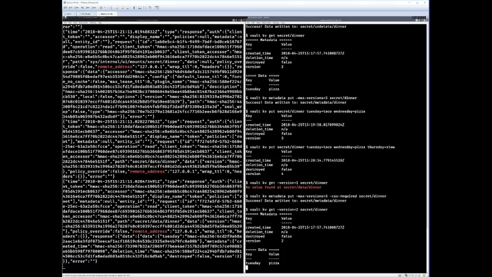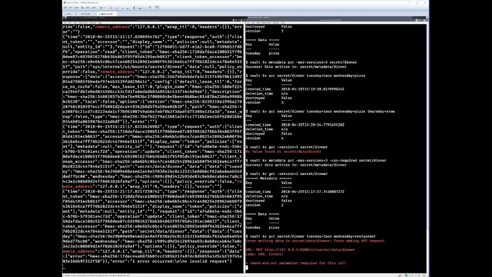So Vault KV get version 2, back to that. All right. Now let's say that I do a Vault KV put on secret dinner, Tuesday equals taco, Wednesday is restaurant. So going back to 2, where Tuesday was pizza, I want to update that to taco, and I want to set Wednesday. It's saying check and set parameters required for this call. I did not specify what version I meant to actually update, and so it's denying it.